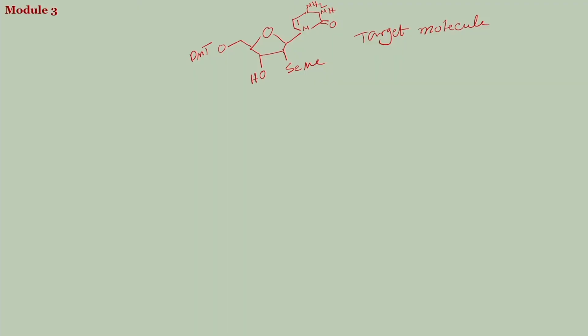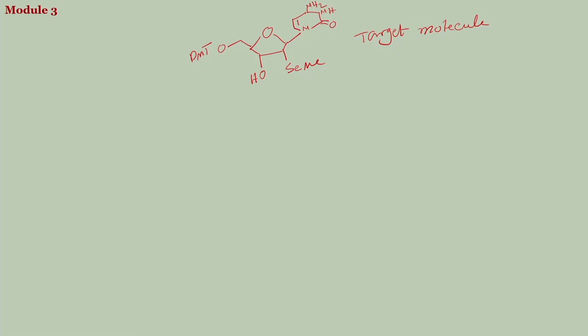The change is, for the ribose sugar you have an OH here. In this case we have a SeMe, selenium methyl selenide, a selenium group basically. How can you synthesize this compound? You can start with your favorite molecule or your molecule of choice. You can choose your own molecule where you want to start from.